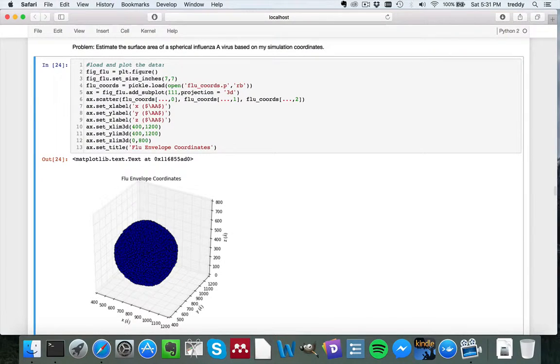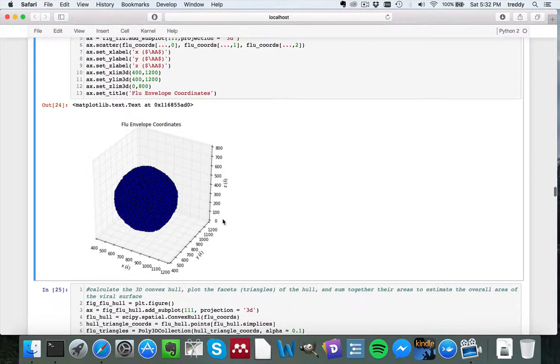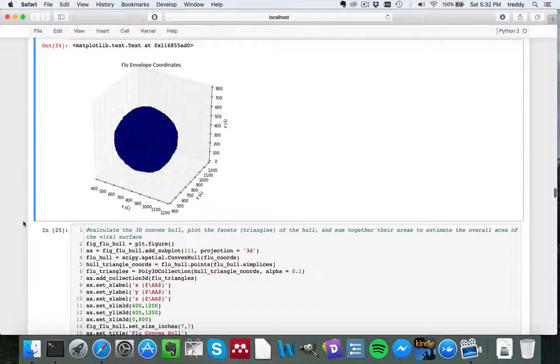So I started off by just loading in the coordinates. I've taken the atomic coordinates, basically all of the atoms on the outer surface of the virus. The virus has this protective layer of fat molecules, basically. I've taken basically one coordinate per molecule on the surface, and used that to represent those protective molecules. So now we have x, y, and z coordinates. This is a three-dimensional problem. I'm just plotting them to show you that the data is in fact roughly spherical. It's not perfectly spherical, but certainly it should be clear that we have a roughly spherical set of input coordinates.